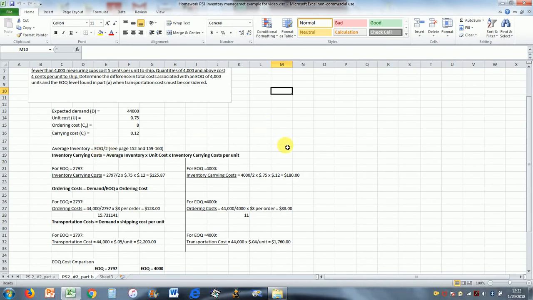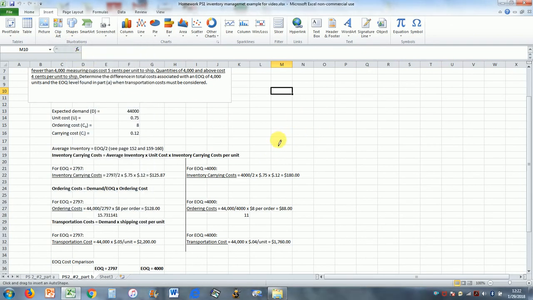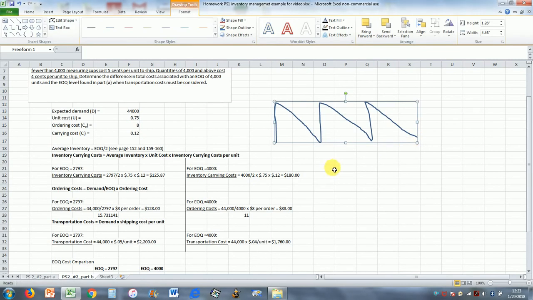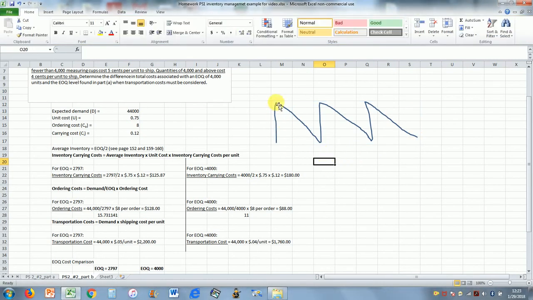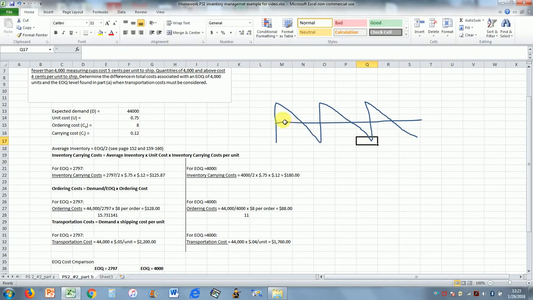Now, if you were to go to that page, and let me kind of draw something here, you'll see that inventory kind of shoots up when you have the order that comes in, and then you gradually use it over time, right? You get the new order in, and it gradually is used over time. New order in, and so on and so forth. Well, the thing about this is it's in a perfect world. So at one point you get all the inventory and you gradually use it until you're down to 0, then magically the new order comes in. And that's not always the case, but for the purposes of what we want, average inventory has been defined as that little point right here. It kind of goes in the middle. So this is your average inventory at any time. And that's what we've done here. So we've taken the EOQ, which is this number here, if everything's perfect, and we just divided it in half. Over time, it's the average inventory. All right?